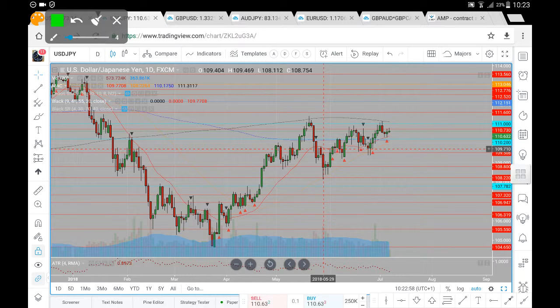The fact that we did reject and closed quite a bit away from the highs, posted a bit of a doji. We've seen a rejection so far here at 110.73. After seeing this move to the downside, I would have expected to see strong bullish buy side momentum come back into the market to realign with the overall trend and see the upside continuation. But this weakness is somewhat concerning. So if we can't hold above the 110.73, we might actually see a breakdown here, back down towards that 109.50.